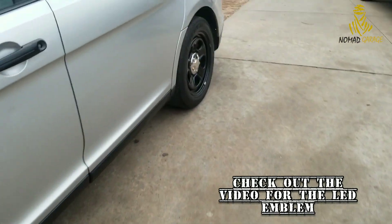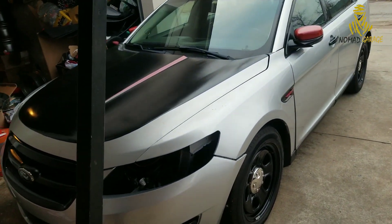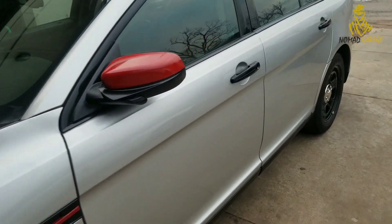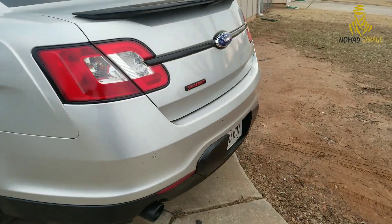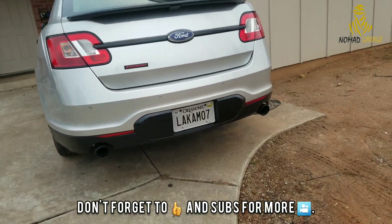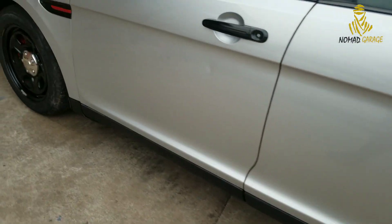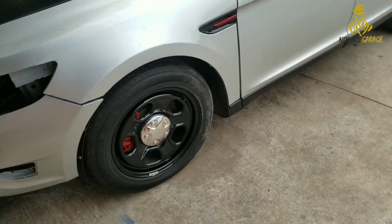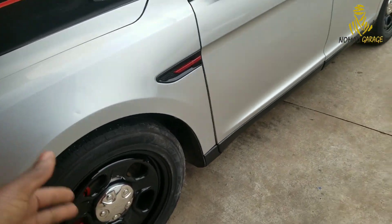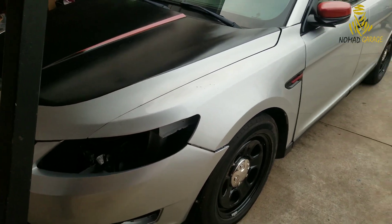I'm not sure if I want to put that push bar on — let me know in the comments what you think. Like I said in my previous video, the beauty of this build is you can have two cars in one: the interior of a show car, the motor of a show car with the exhaust done, and you get the PI look. The tires are Kevlar tires — that's the real deal. The suspension was fully upgraded during the rebuild: springs all the way to the brake pads, all from a PI with a heavy-duty suspension package.